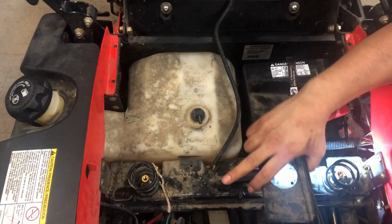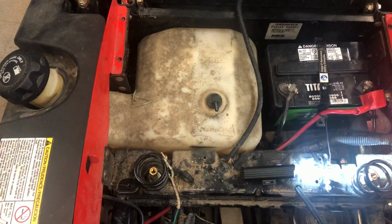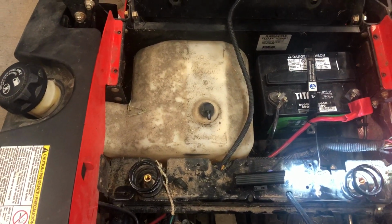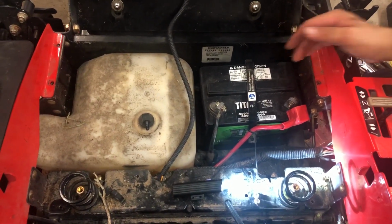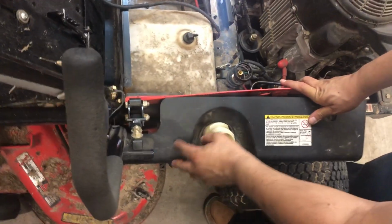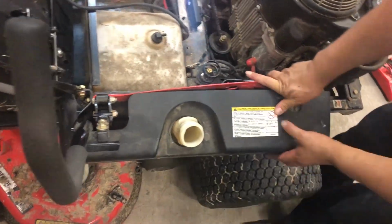Already disconnected my fuel line. Bracket comes out. I'm gonna have to also remove my battery. So I removed my battery. Now to remove the gas tank, which we're doing right now.